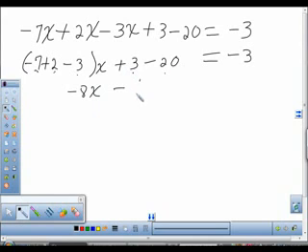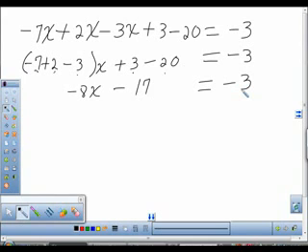Negative what? A -17. Okay, I'm in the hole by 17, and it's all equal to -3. So for you that don't have any trouble collecting your like terms, you can go from the top here down to this last step. For you that are struggling with collecting your like terms, putting it in this way might be helpful to you. Okay?